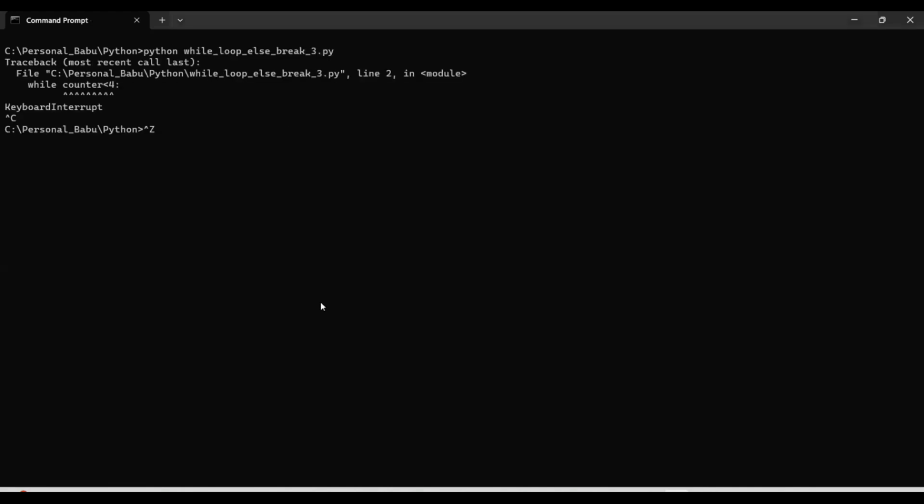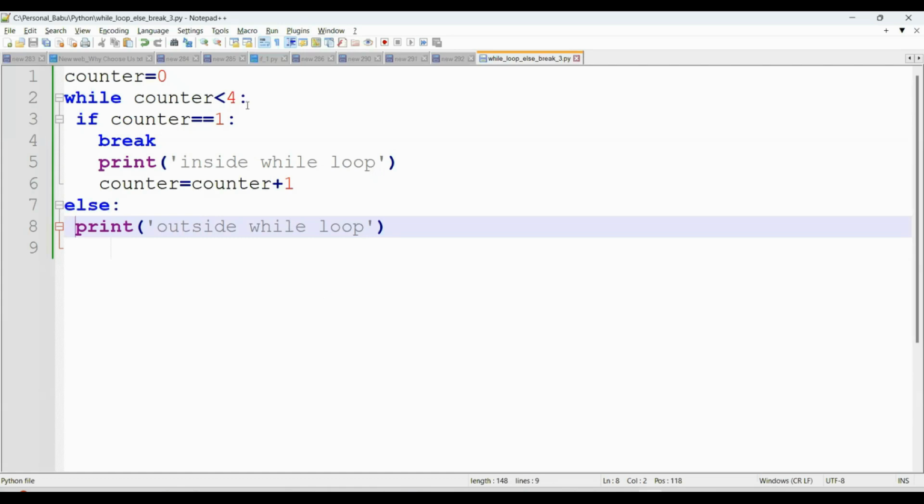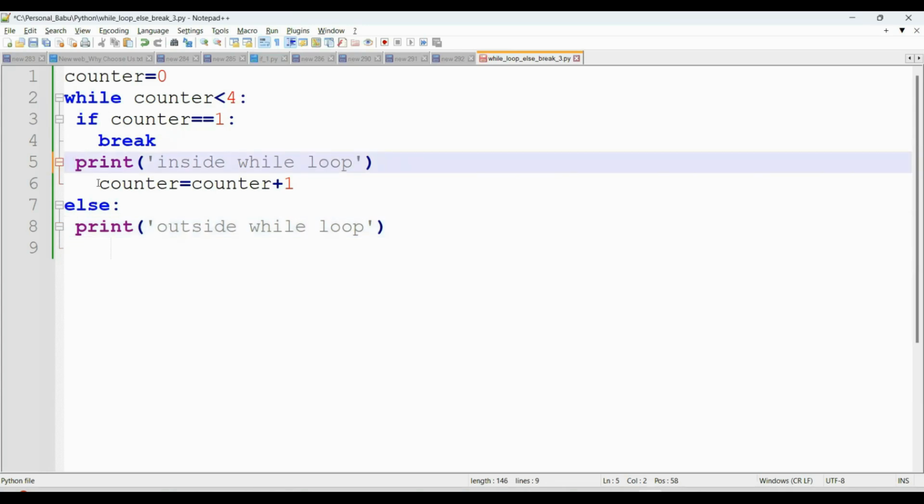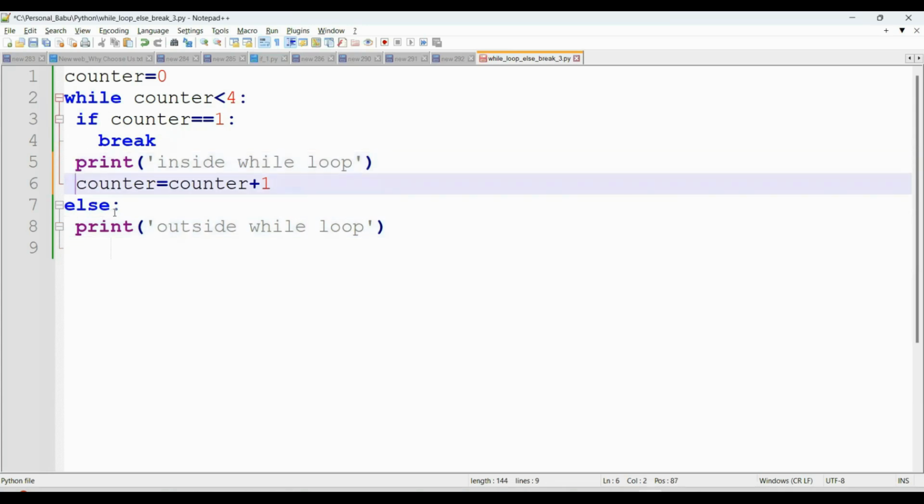Some problem is there, we'll check it out. Equal to 0, while counter less than 4. If counter double equal to 1, break, print inside while loop, then counter equal to counter plus 1. Now we'll check it out. So we are fixing indentation issues.